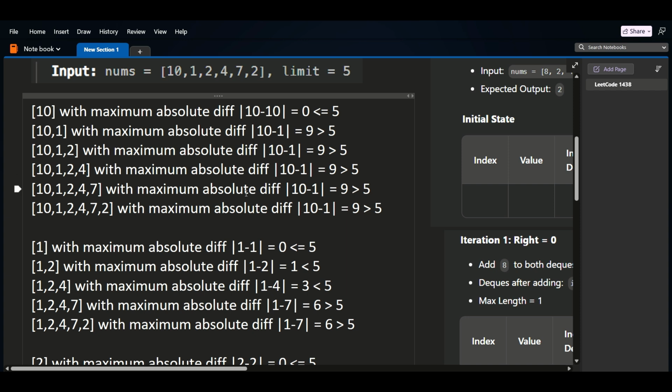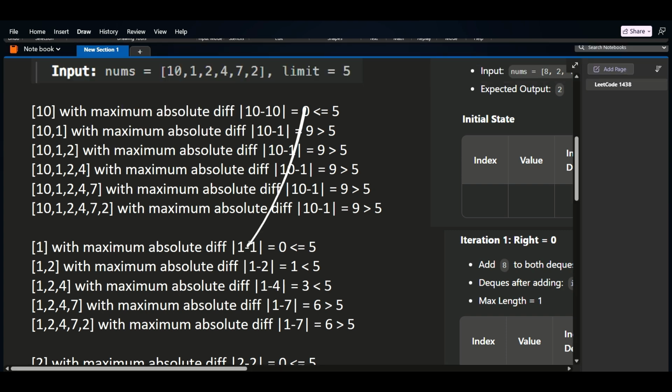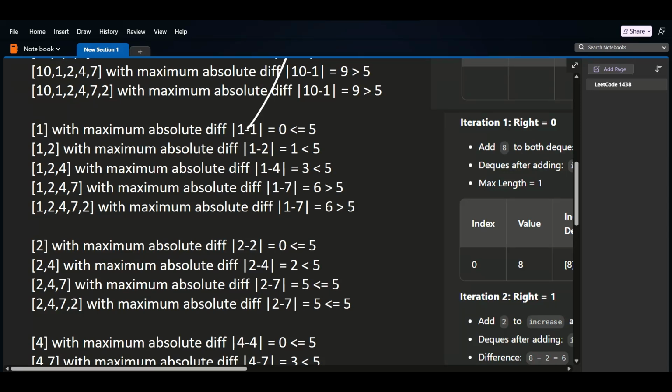Any such subarray is not created. In these cases, obviously this is possible. This is not possible. Then we see this is a possible case.